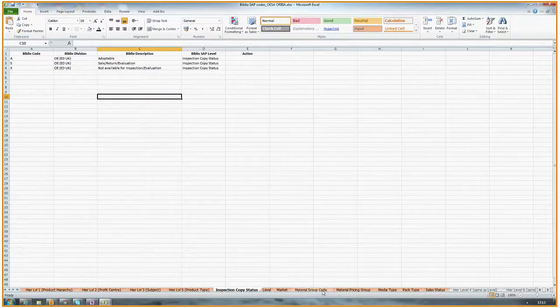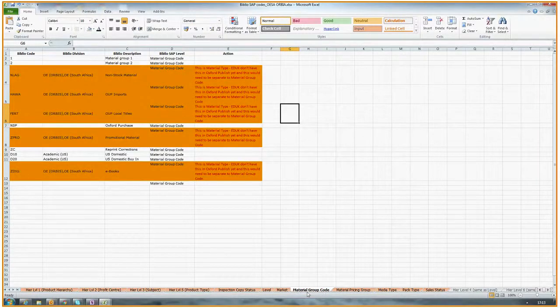There was one which doesn't make sense to me, which is material group code. It's used in EduK as far as I'm aware to say whether this product is at draft PO stage or final PO stage, and it's automatically triggered and set by the system. What we found in looking at the system is that we've had a number of material types listed within this material group code field. So in discussions with Anne-Marie and my team, we've worked out that these, so NLAGs, HOWAs, FERTs and ZPROs and ZDIGs, we would expect to be in a material type field.